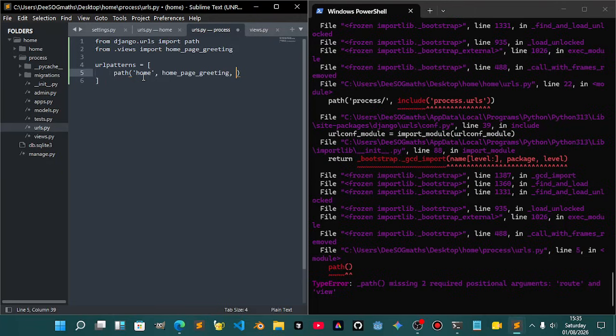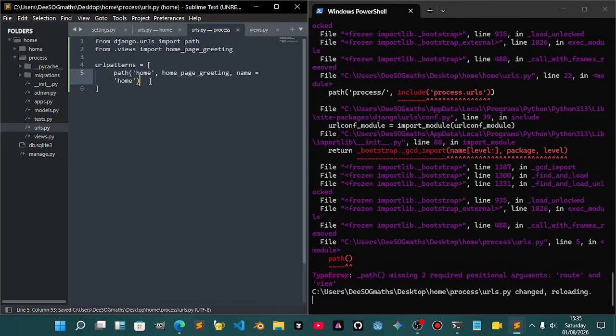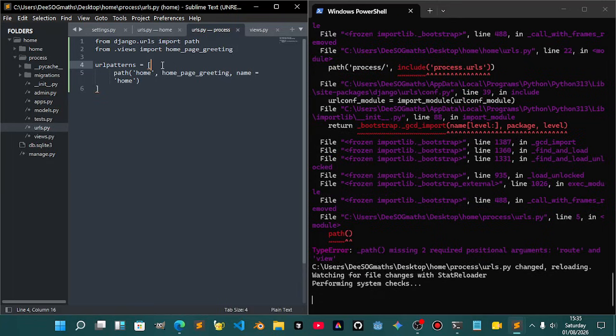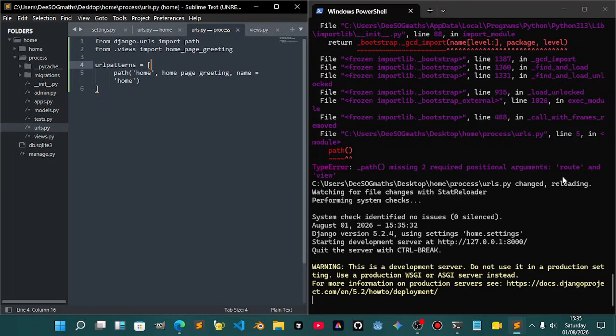Imagine if, after you've done a lot of things, you finally want to redirect to another page, you have to attach a name. So we can also give it the name as the URL name. I call this home also and press Ctrl S. Now that everything is set and running, you can see that immediately we press Ctrl S, our development server reloaded and gave us this. So that's that for that.